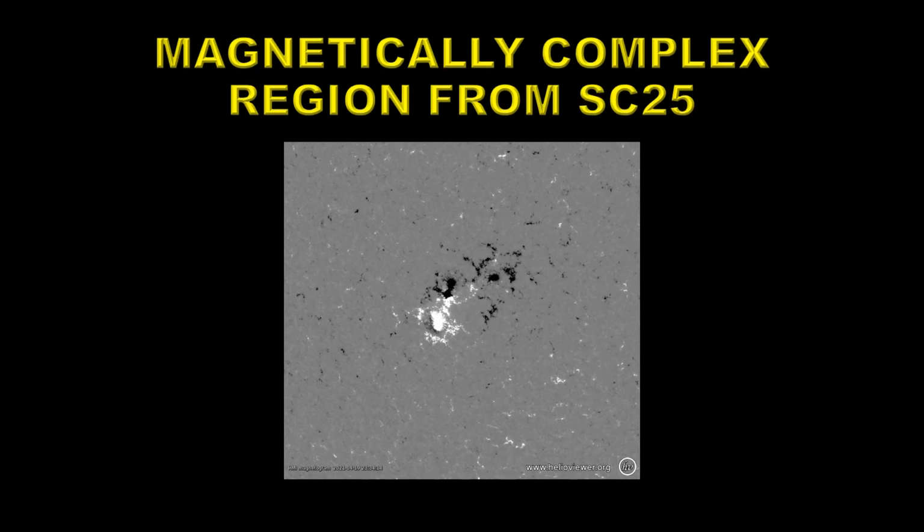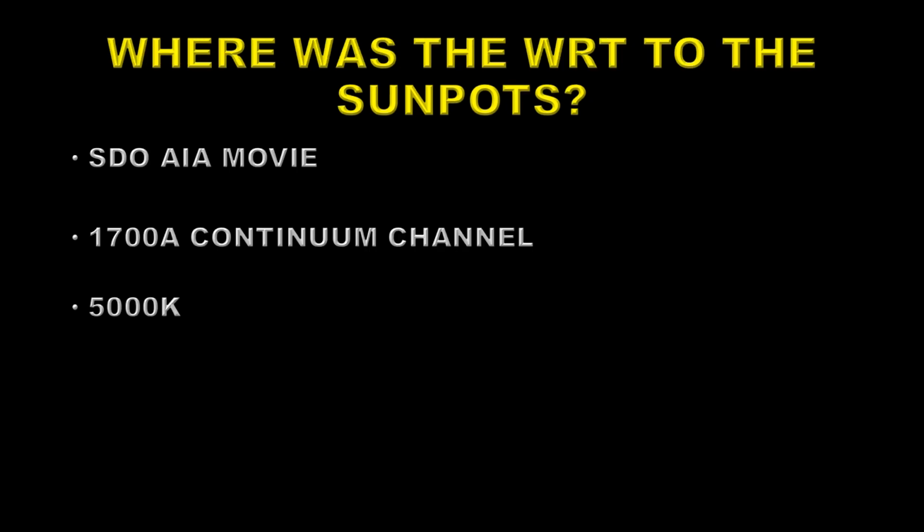One thing that is going for this region that would probably make it flare quite regularly is the fact that it's magnetically complex. You can see that we have negative polarity leading, that's the dark colored magnetic field here, and positive polarity, the white colored field, is following. That in the southern hemisphere is typical of solar cycle 25. But there is a mixture right at the boundary between these two, and that is where the flare seems to have occurred. We can ask ourselves the question, where were the flare sites with respect to the sunspots?